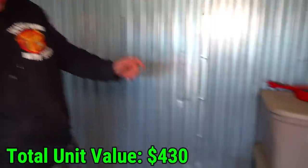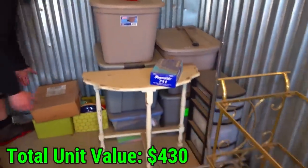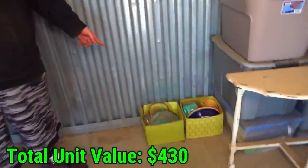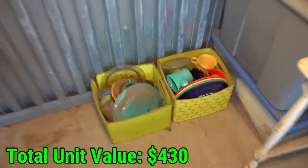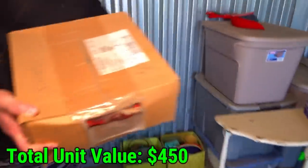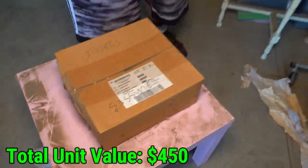We have one, two, three, is it four or five totes? I think four totes over there. Five totes. Okay, yeah. Even better. Well, see on the floor down there, so that is all glassware. And by the sound this just made by moving it, I'm gonna guess that's more glassware. And plus the fact that it says glass on top.